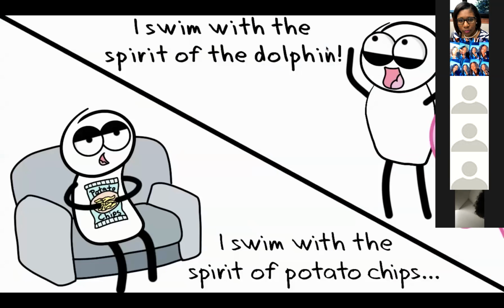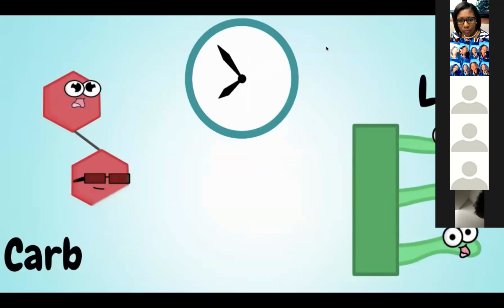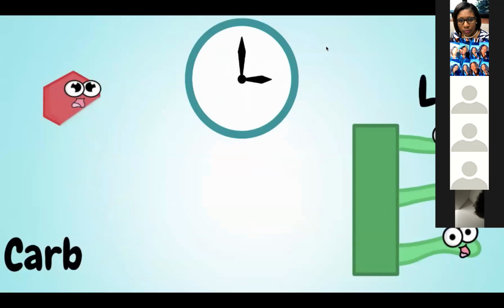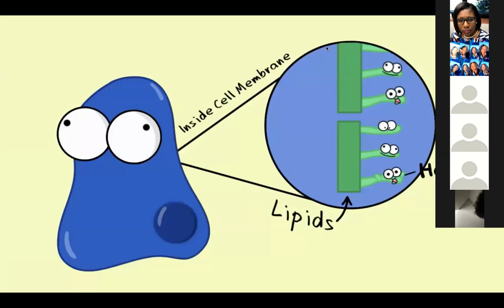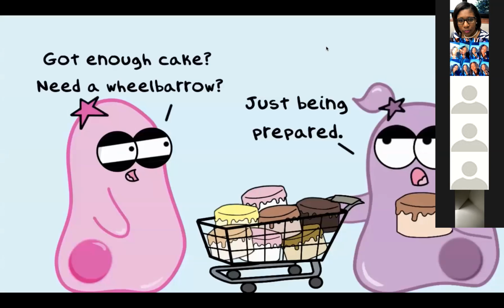Well, you would want to make sure that your body has enough lipids, enough stored fat that it can pull upon. Because after you burn off those carbohydrates, remember, carbs are the fast source of energy, you might not have enough energy storage unless you have some lipids on hand. Lipids also make up cell membranes. So they are very important for life because all living things are made of cells. Of course, an excessive amount of lipids could be a bad thing for your health. Remember, it's all about moderation.